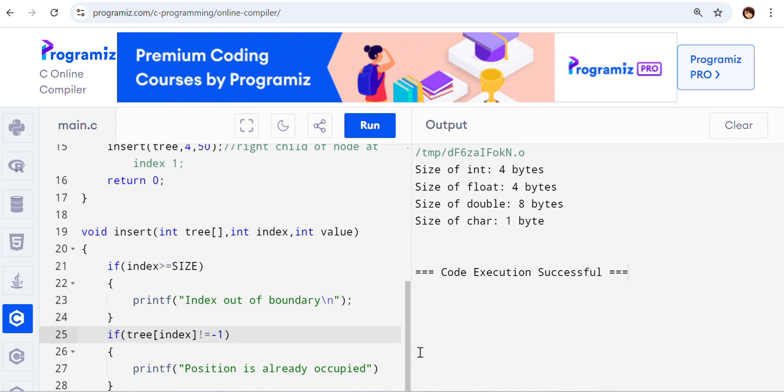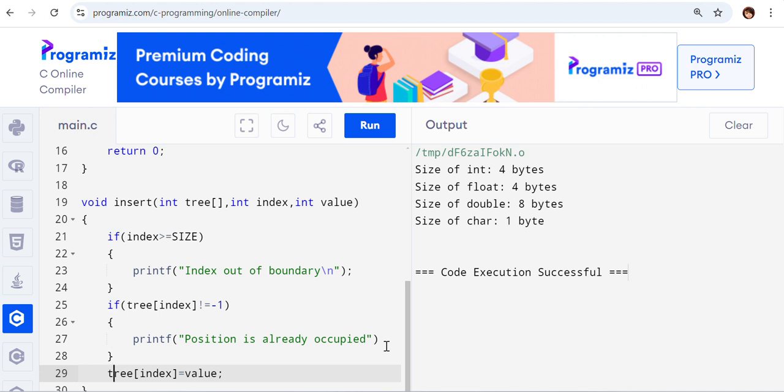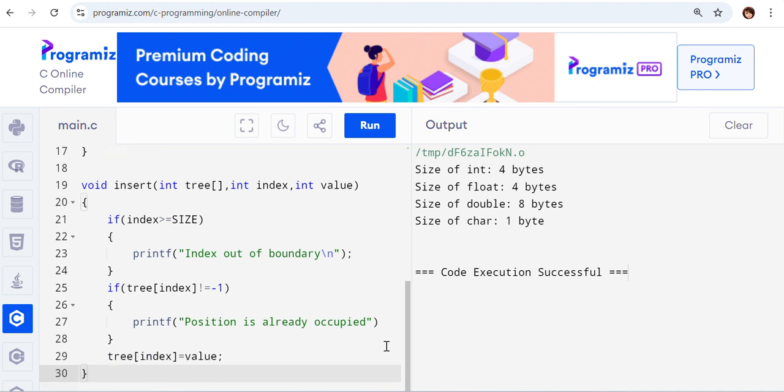And if your index position is not equal to minus 1, which means that it has already taken up some value, in that case I can say that the position is already occupied. If these two conditions are false, then I can simply assign the value to the particular index of the array. What index we have passed, in that index we are giving that value. This value is given to this index in this array. That's it. This is your definition of your insert method.